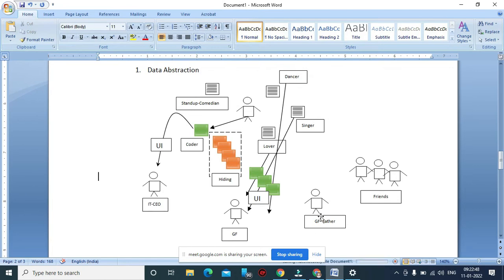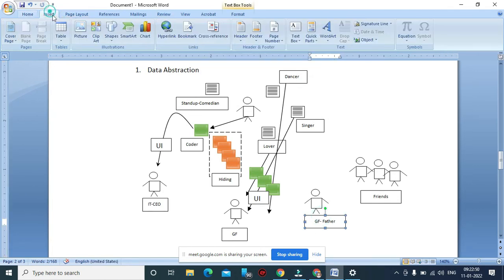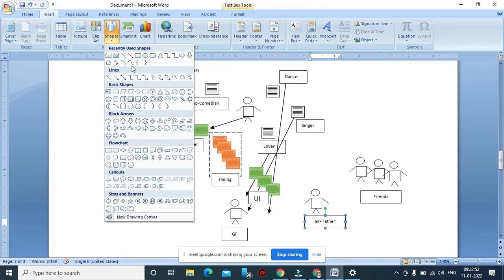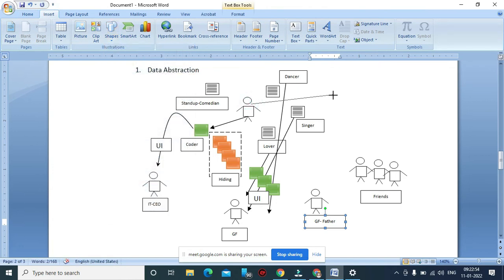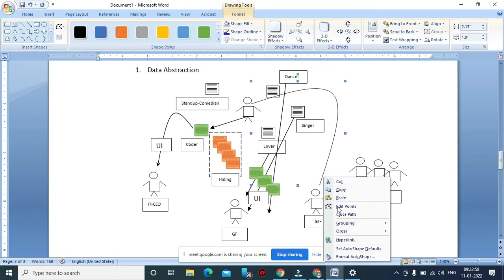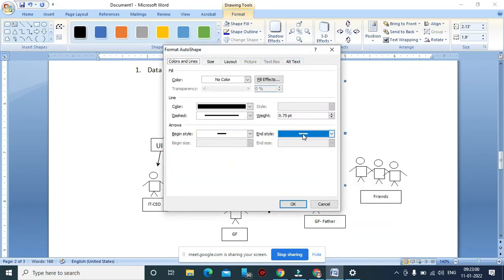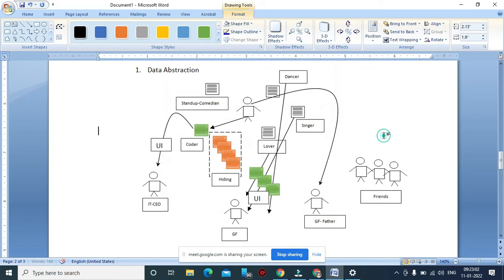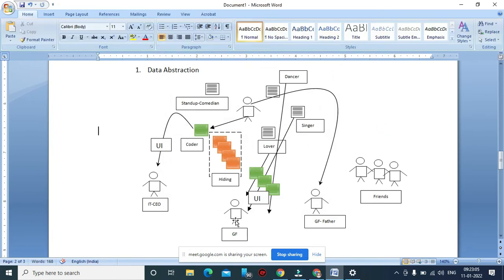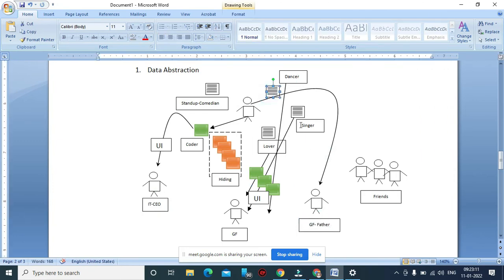So this is a GF, girlfriend's father. There are some special functions only accessible to some special objects, which are not available to the normal people here. So this guy is looking for a special function like the Satbara, the land records.